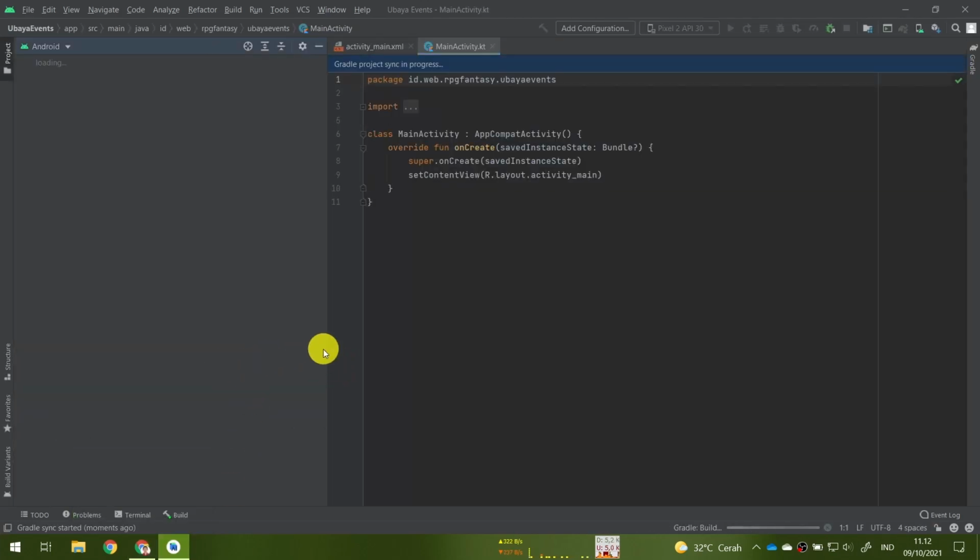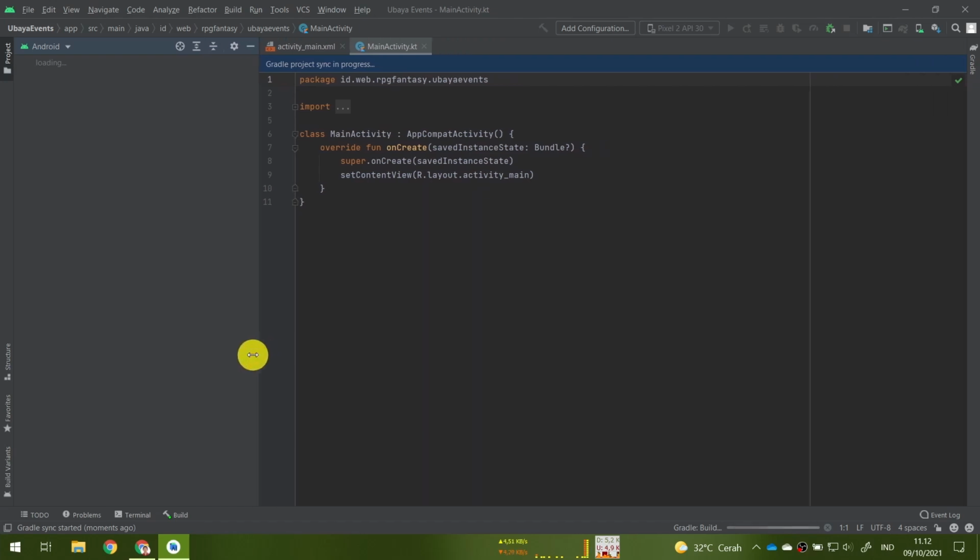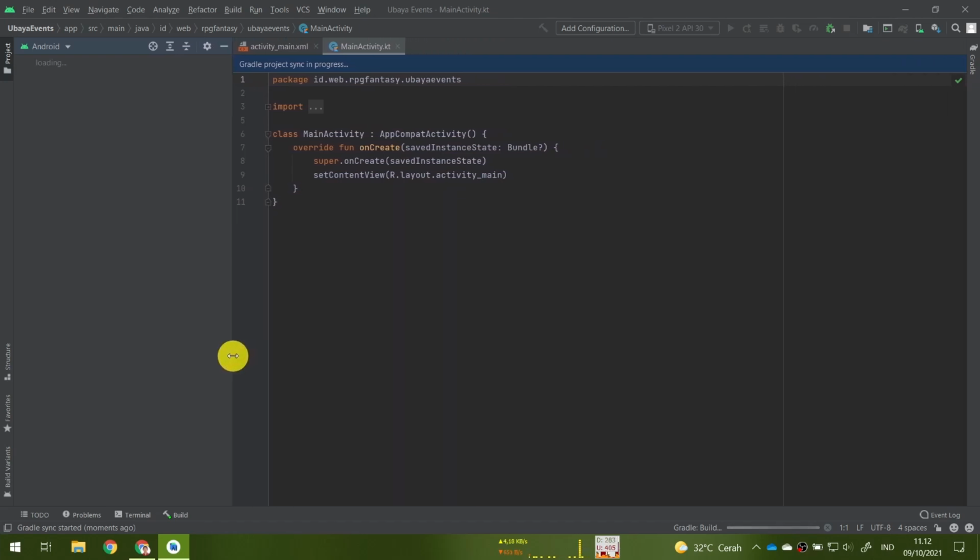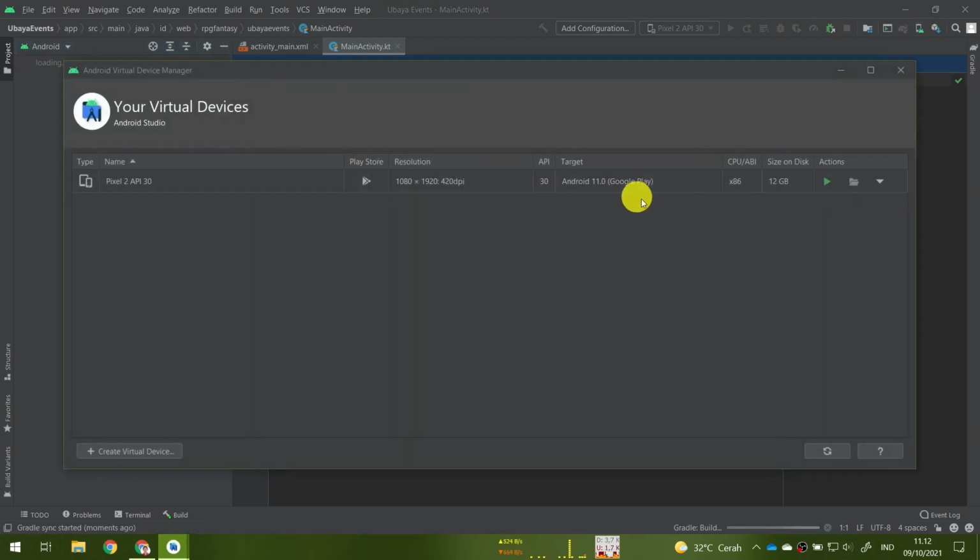Okay, now we will wait until my Gradle has finished, and I will start my AVD as well. I forgot to do so. I hope you have started your AVD. Oh, unable to locate ADB. Okay, oh well, I will wait until my Gradle has finished then.